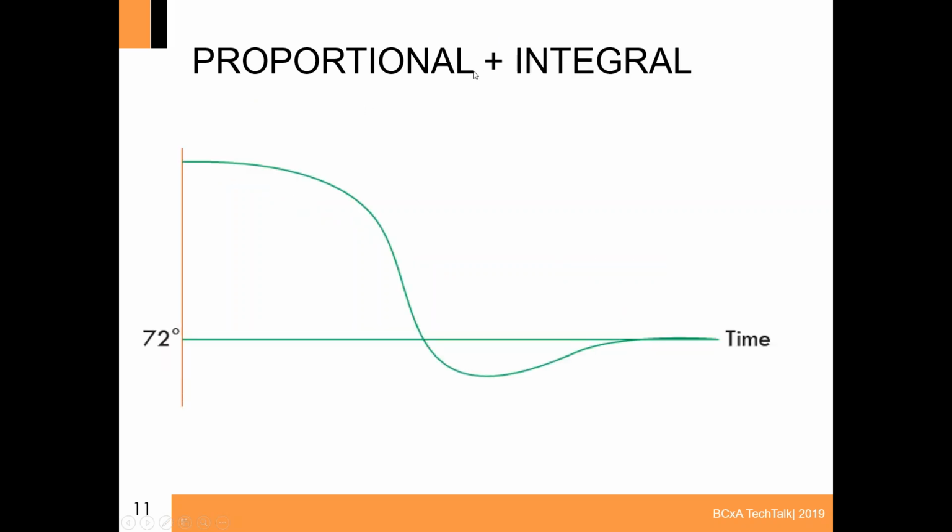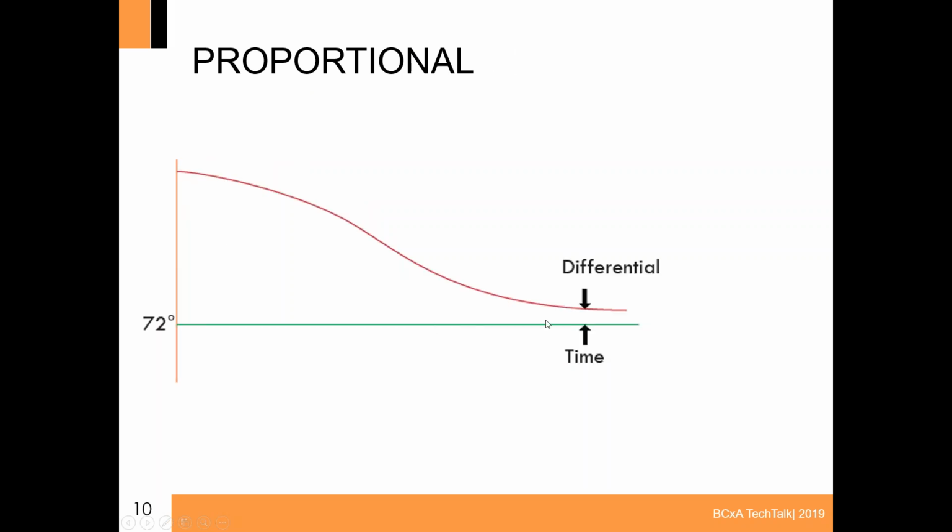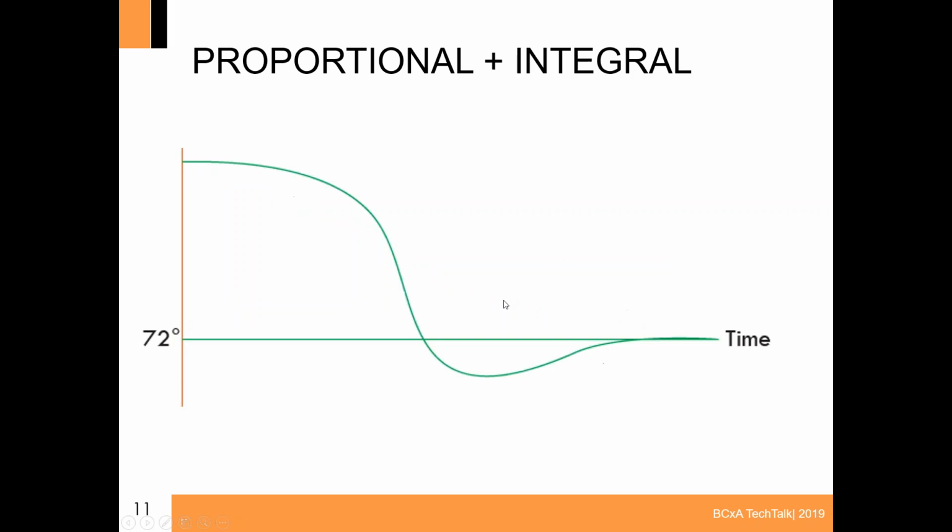The next level is PI control, or proportional plus integral. This is what most DDC systems use in their loops. They call them PID loops, but they usually don't use a derivative. We'll show that next. With proportional only control, you actually never get to set point. That's how the math works. Because at 74 degrees, if that valve is 50% open, and the thermal load just exactly balances to that valve being 50% open, the algorithm isn't smart enough to go, you know what, I'm not getting the set point, I need to increase my output.